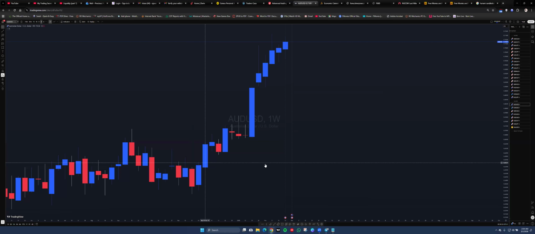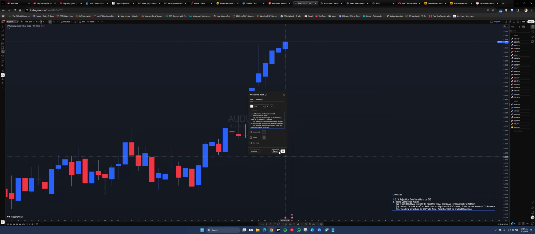Let's look at this pair. What pair is this again? This is AUD USD for last week. Let's see what AUD USD did last week. Where do I paste this in? Do I paste it here, or should I paste it here? I think I should paste it there. So let's paste our rules.